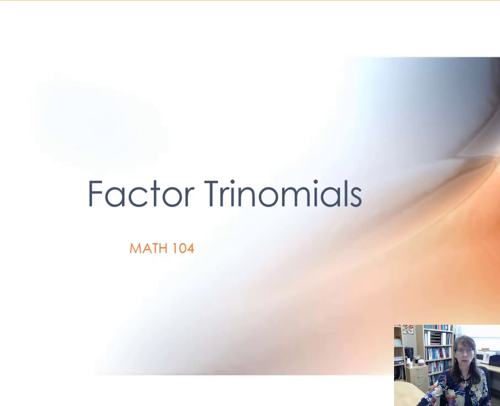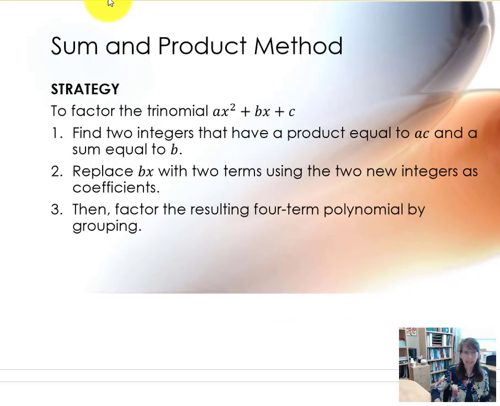In this video, we will factor trinomials. The technique that we're going to work with today is called the sum and product method to factor our trinomials. To factor trinomials in this form, ax squared plus bx plus c, we have a and b as numerical coefficients and c is a constant term. Sometimes a is going to be positive 1, and sometimes we'll have some other values there.